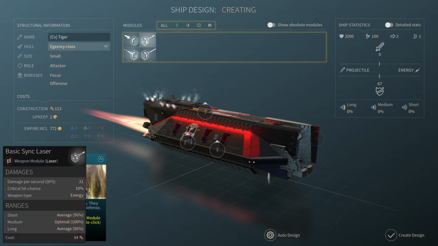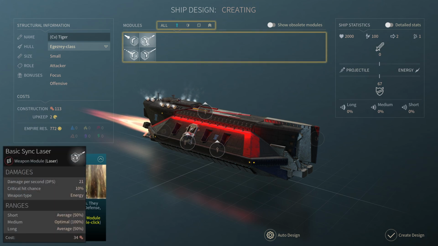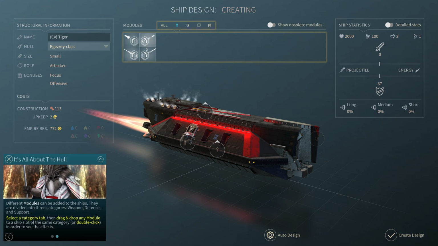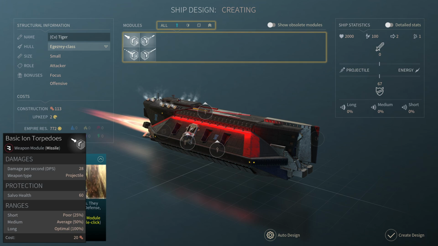And then over here, you got 21 DPS, critical hit chance is 10%, and it's optimal at medium range. 21 versus 28, or 11 gross, 5% crit hit chance, but it's optimal at every single distance. Yeah. Okay. I'm gonna go with torpedoes.